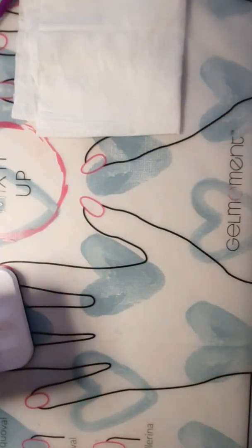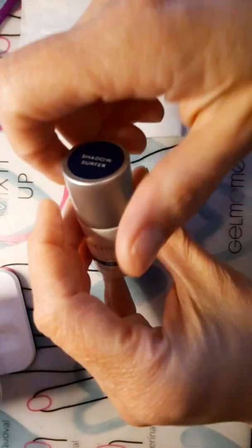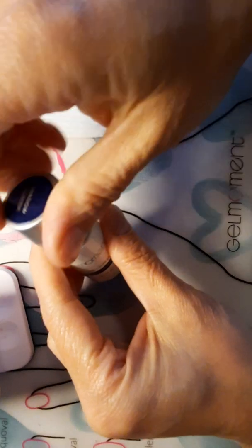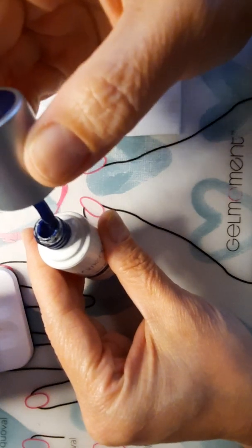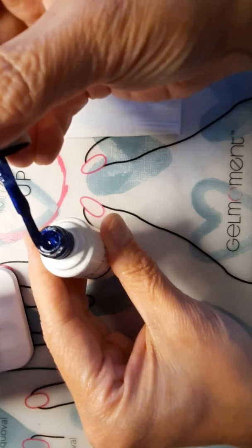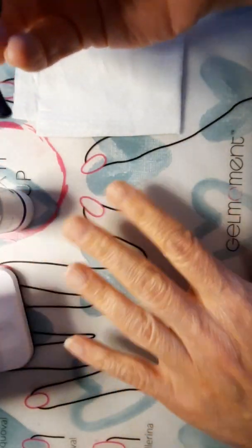Today I'm going to use Shadow Surfer. Our polish, that's probably too much for you, but guys, this is how you roll it. We don't shake our polishes because it can create air pockets, and we don't want air pockets in our polish because then it'll create air pockets on our hands, which is what we don't want. I have not used this polish before, so this is brand new to me. And we're going to try it out. So there we go. You might not be able to see it, but it's a very deep blue, and it also has some sparkle to it.